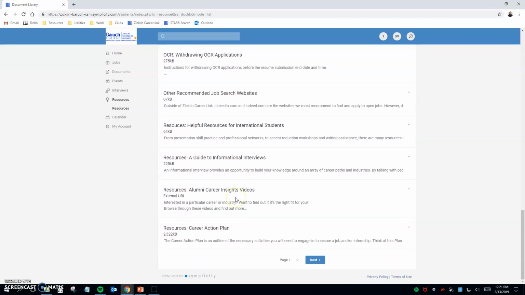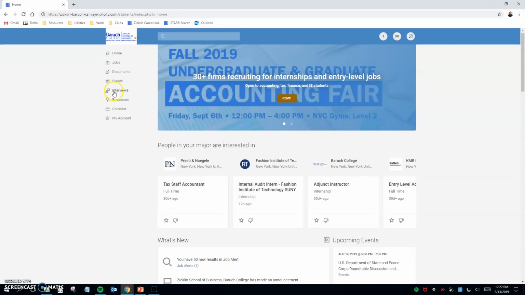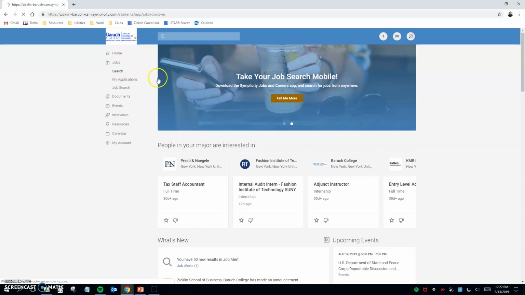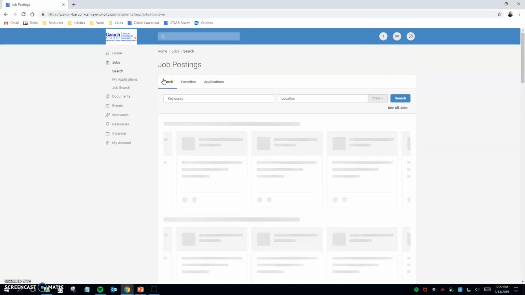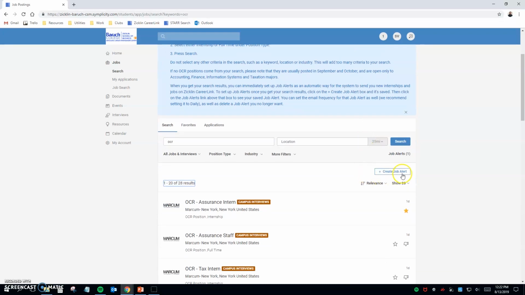And now, in viewing some of these, I think it's helpful to again check the system and keep an eye out for emails. But for the job search, something that I forgot to mention is you can actually set up job alerts. If you haven't yet, you can do an OCR search and create a job alert. The system will send you a message: you'll now get job alerts for the search. Whenever an OCR position comes up, you can get an email, which is pretty nice, so you don't have to just keep coming back into the system.